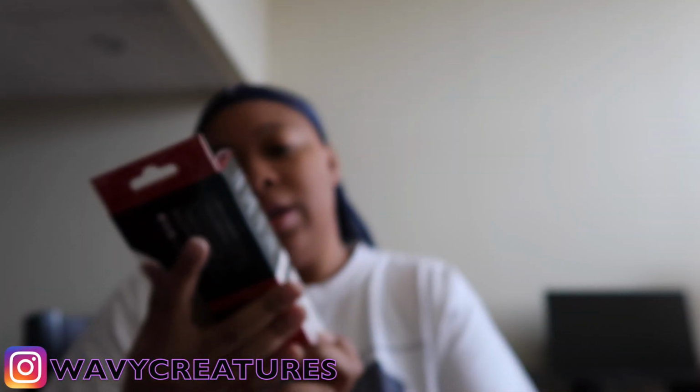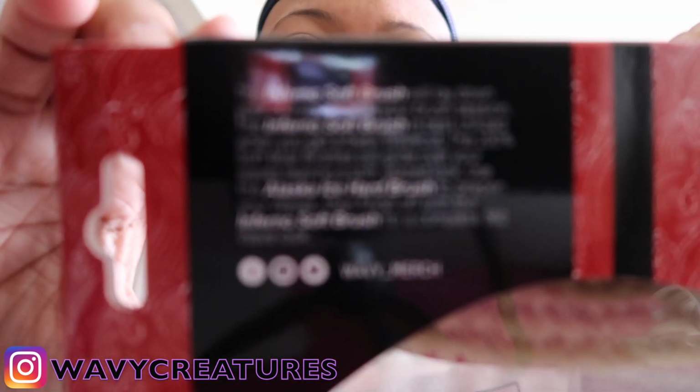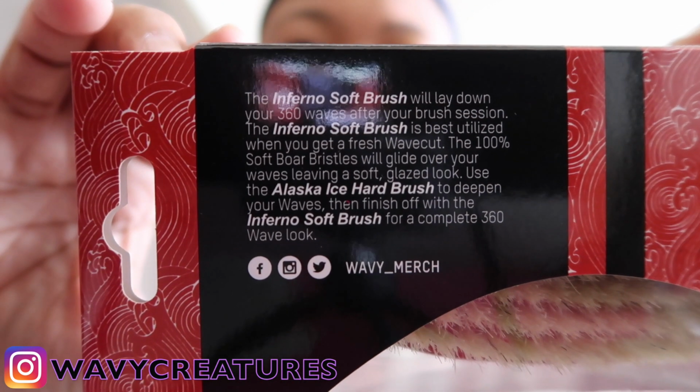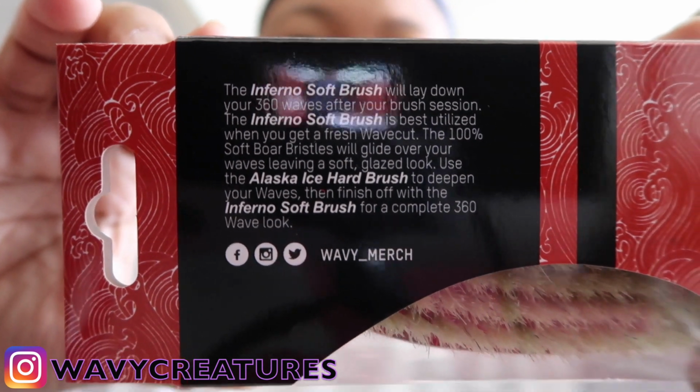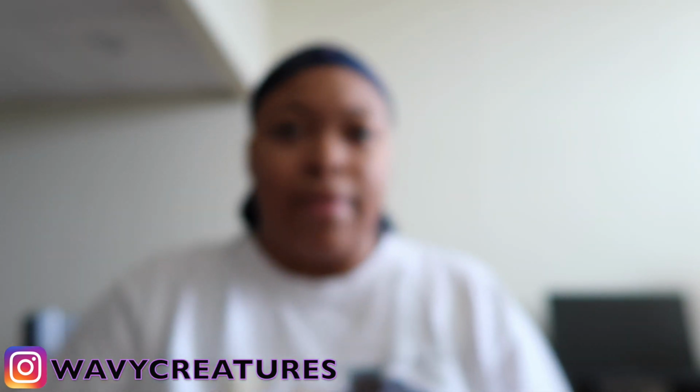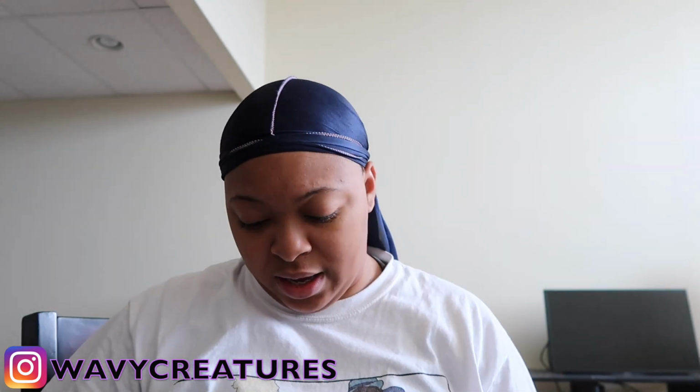Okay, and this is an Inferno, and it says soft brush. So here's all the information for this brush. Let it focus. It probably looks flipped, so I'm gonna have to show y'all a different way later on. But let's just go ahead and review the brush as a whole.